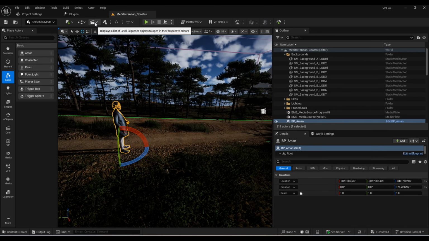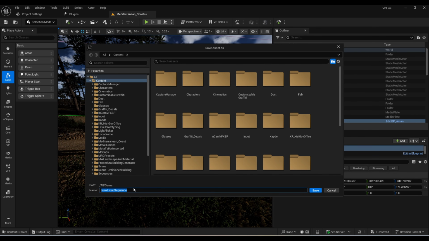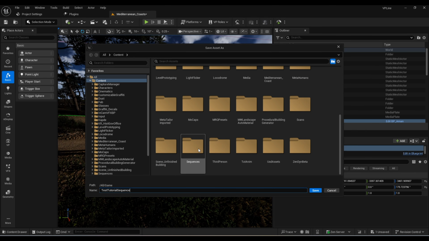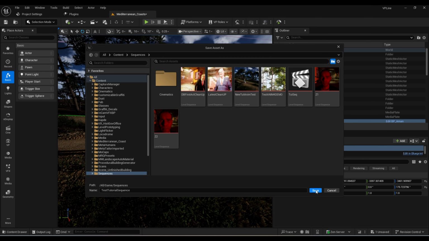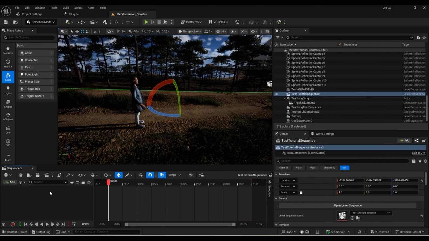So I just go here, I click add level sequence. It prompts me to give it a name. I'm going to name it test tutorial sequence, and I'm going to save it in my sequences folder. This pane shows me my tracks, like all the characters that I want to add to the sequencer. And this part plays like any non-linear editor like After Effects, Premiere Pro, which will show my active video, audio tracks from left to right. And this is my frame number. This is where the sequencer starts, and this is just going frame by frame.